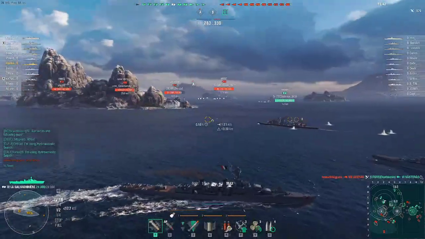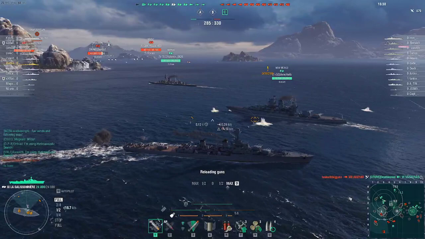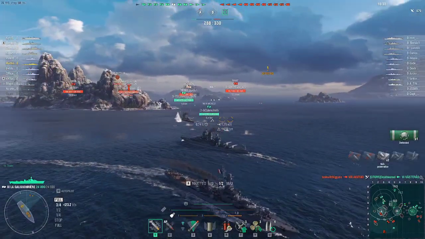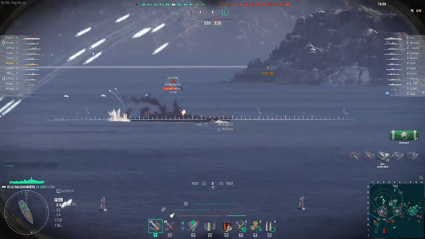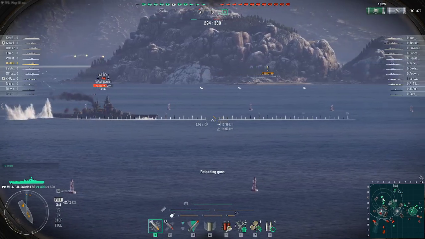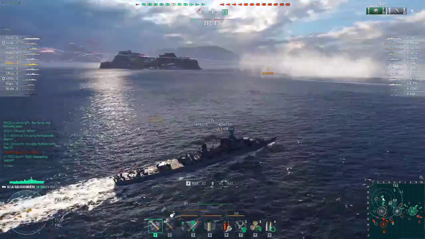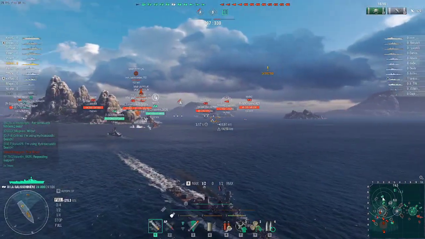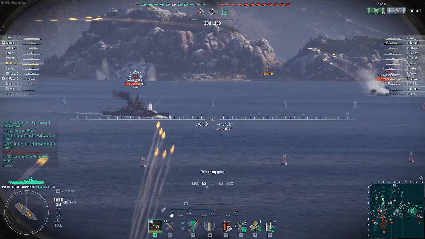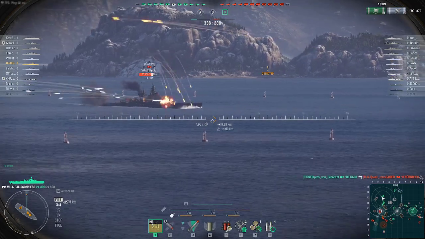I haven't really contributed anything this game just yet. Maybe it'll start coming for me now, I think. There's the issue, we're just going to not be able to penetrate. But chances are really just to set fires, hopefully. Enemy cruiser detected. Enemy destroyer detected. Okay, this is going to be interesting. Hopefully we can at least set a fire or two, but that might be a bit too aggressively forward.